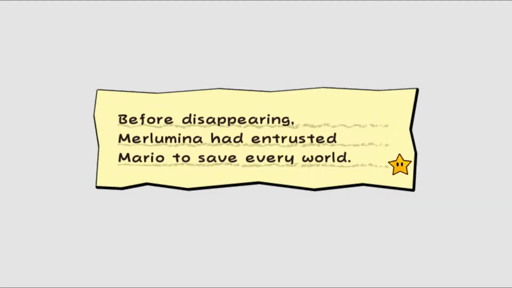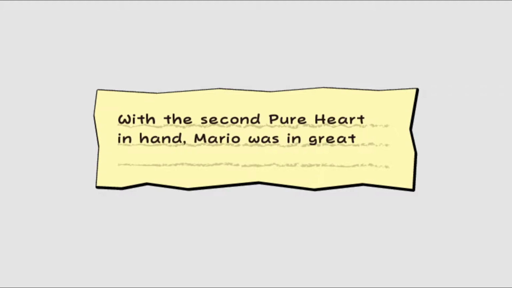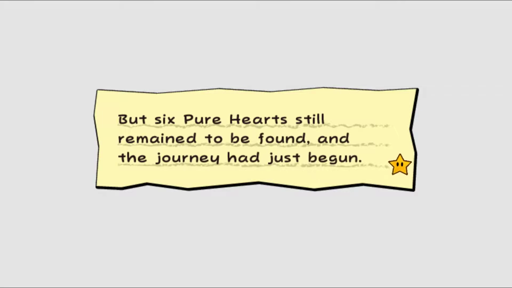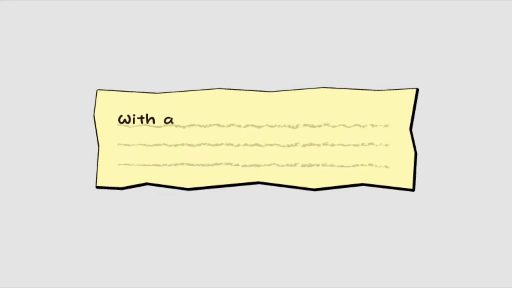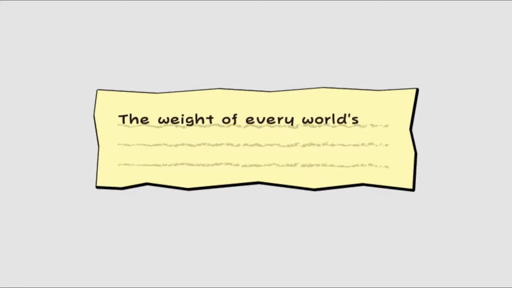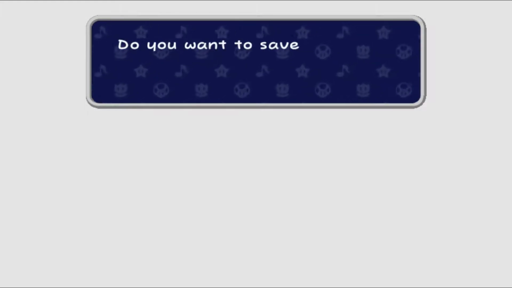Before disappearing, Merlumina had entrusted Mario to save every world. He had waited 1,500 years to deliver the message to the legendary hero. With the second pure heart in hand, Mario was in great spirits, but 6 pure hearts still remained to be found, and the journey had just begun. With a flutter, Tippy said, "I think we better return to Flipside." The weight of every world's fate once again rested on Mario's shoulders.